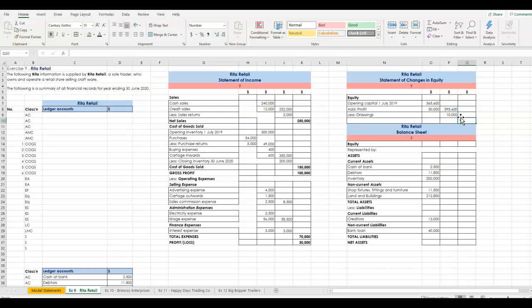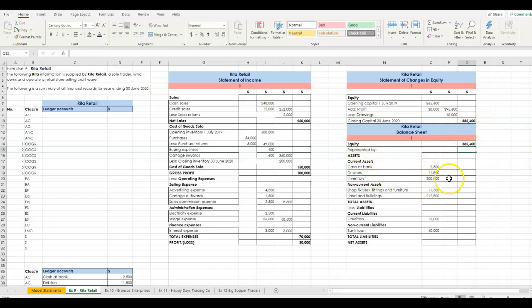So I'm going to type in here equals this minus that, and that figure right there is called closing capital. 30 June 2020. There we are. I like it. From here, put that over there. This figure here, equity, is equal to that figure there.